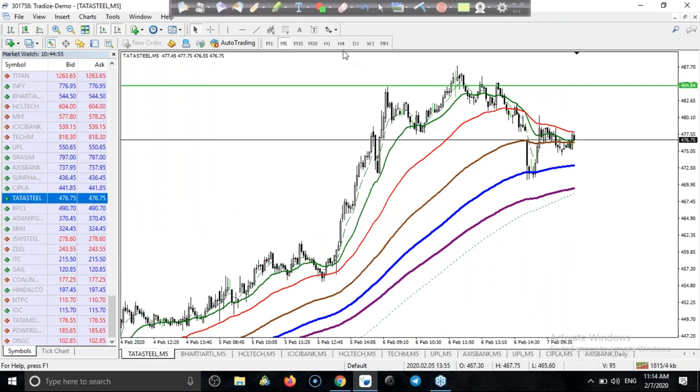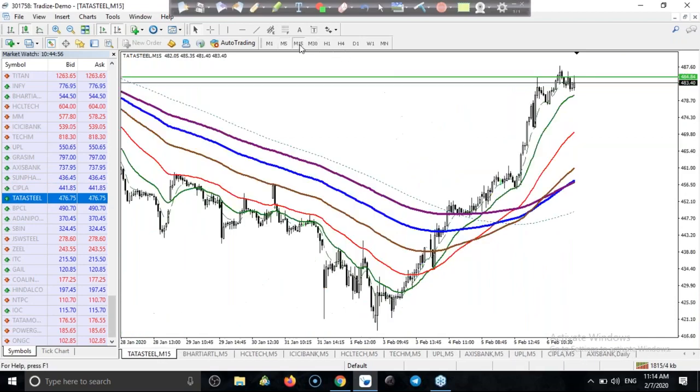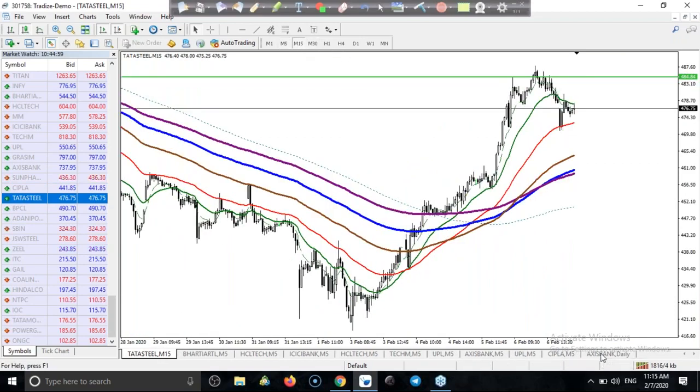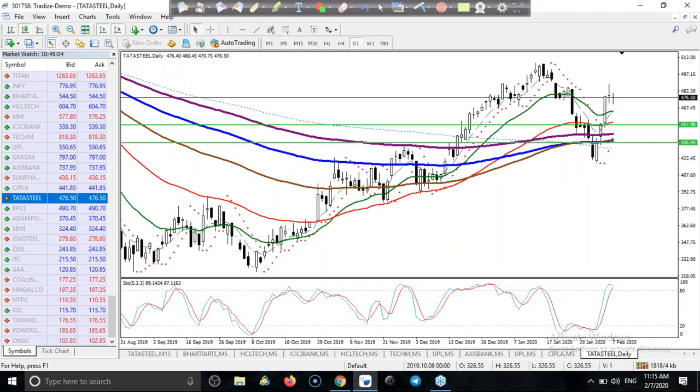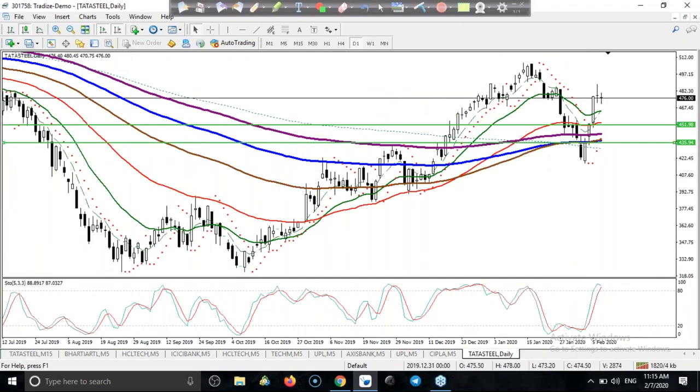And the next you can see, the last one is Tata Motors. Here you can see running in an uptrend, running in an uptrend. We are looking for buy, and this is Tata Steel. Tata Steel. So here again, I don't want to make it too large. Now we have seen there are how many stocks?